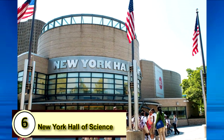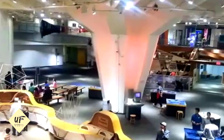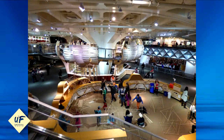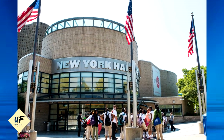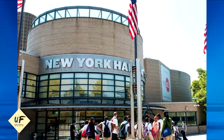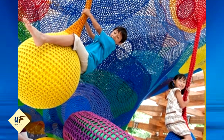6. New York Hall of Science. The New York Hall of Science's Science Playground in Corona, New York is the largest of its kind in the country. The 60,000-square-foot outdoor play space is designed to let kids explore motion, balance, and simple machines. Kids can play with waterworks, clamber up a giant spiderweb, ride a giant seesaw, and learn the physics behind it all.